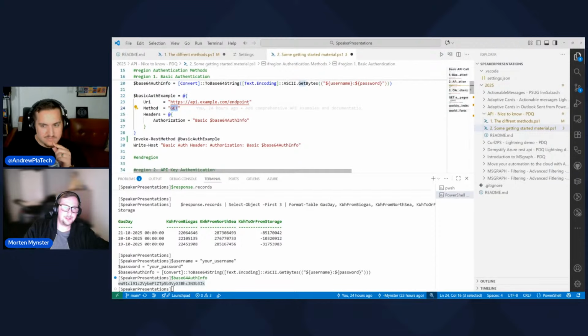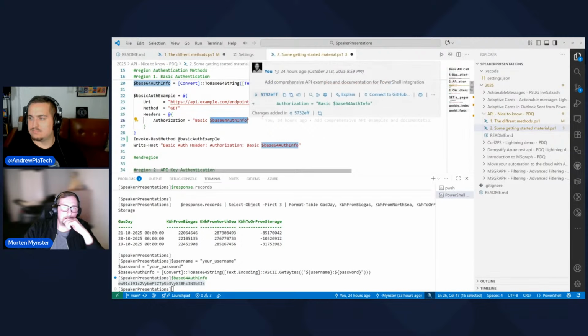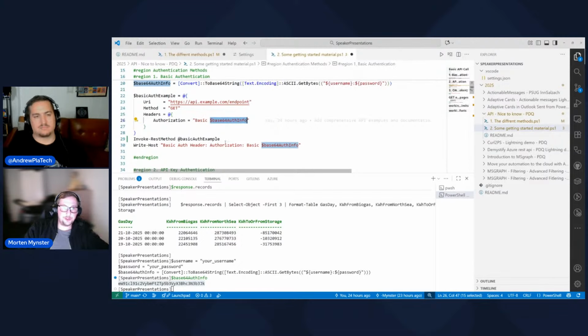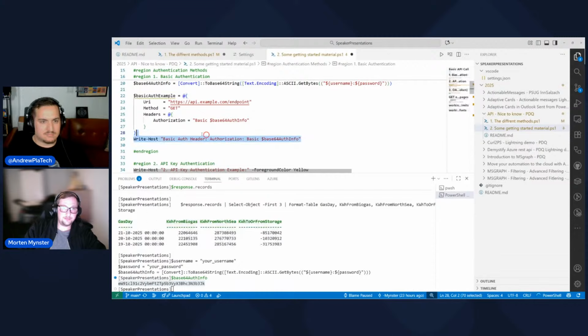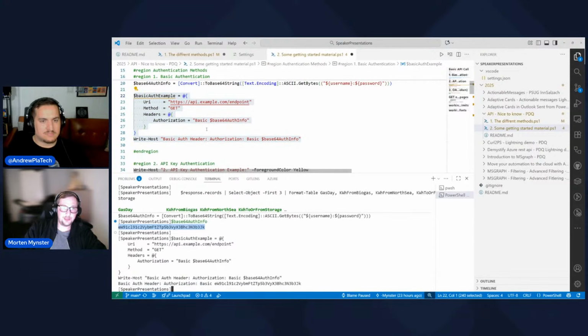We are requesting it with a method of get, and in our headers for this REST request, we are typing in an authorization header, which is a basic authentication header, and then the base 64 authentication information. That's pretty much it. Then you're authenticated, and every time you need to hit this API, you're passing along this header, which has the authentication part in it. So each time you're hitting this endpoint, you're passing along the authentication.